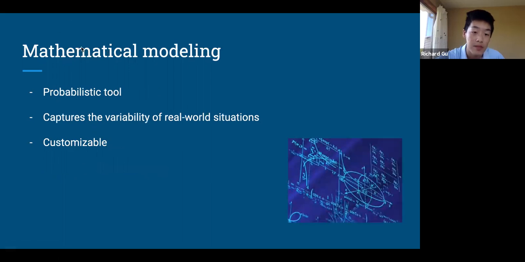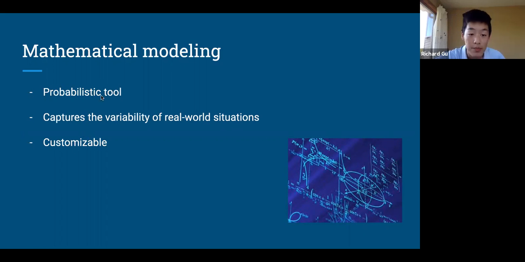So a couple different types of tools. First category of tools is mathematical modeling. These are probabilistic tools that take some inputs, and basically they generate a confidence interval of likely contaminant concentrations within the workplace. And since we're generating a confidence interval of likely exposures rather than one set output, the main advantage of this is that it captures the variability of real world situations. Since given a particular workplace, we're not going to have the same concentration in different areas of the room or on different days of the week, and so on.